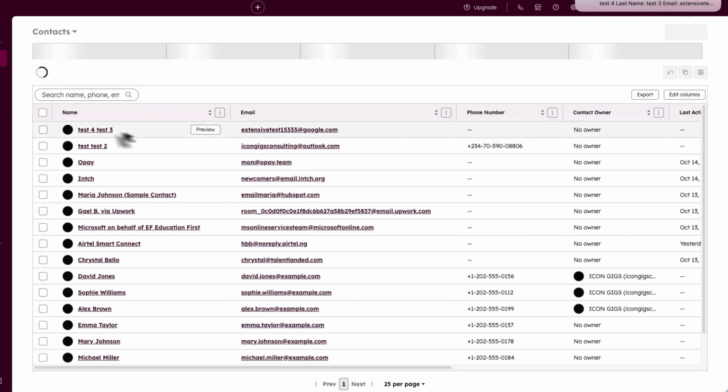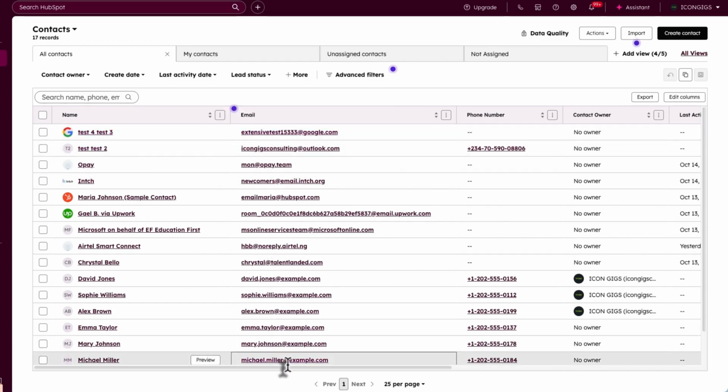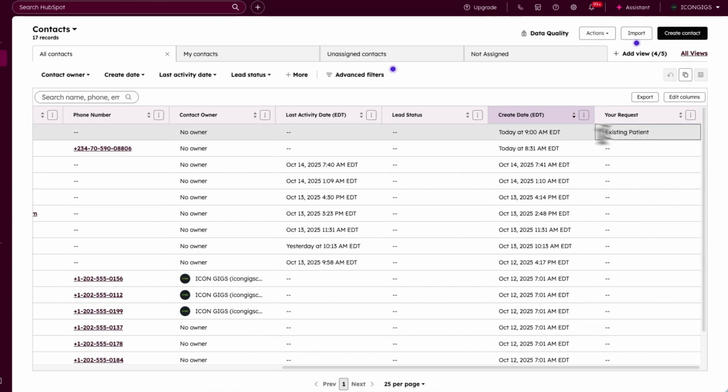Now you're going to get a notification of a submission because I made myself the owner. I made myself to receive a notification. So what happens is you're going to see the information, all right? And then when you go there, of course, you see it automatically shows up as an existing patient. So basically, that is how to work with your forms.